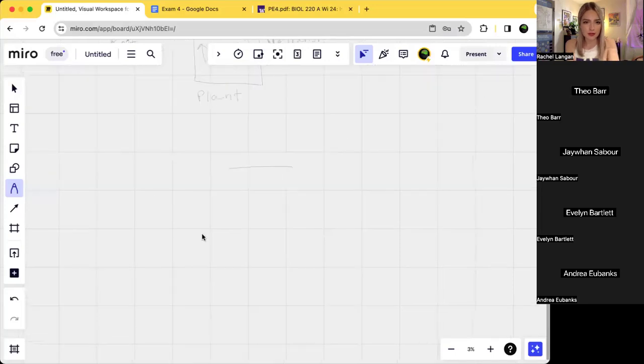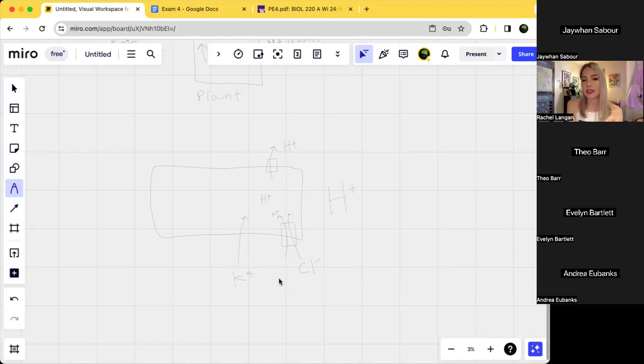So if we were to look at an individual root cell, we have different cations and anions outside of the cell. And it uses that same mechanism where it will pump out hydrogen ions. That's going to cause the membrane potential to be super low, which is going to get potassium ions in. It's also going to create a hydrogen gradient, which can then be used with a symporter to get fluoride in. And then it's just variations on that same theme for all different types of nutrients.